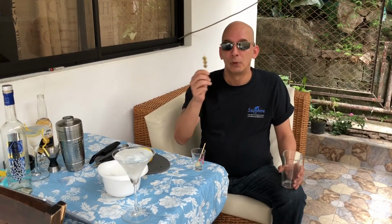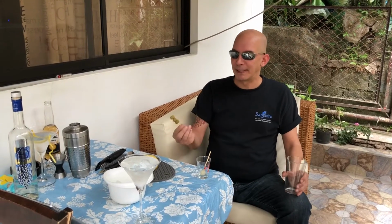And a perfect martini is actually equal amounts of red or sweet vermouth and dry vermouth. So when you ask for a perfect martini, be careful what you're asking for. Just ask for a good one. Don't ask for a perfect one, because you might get something you're not expecting.